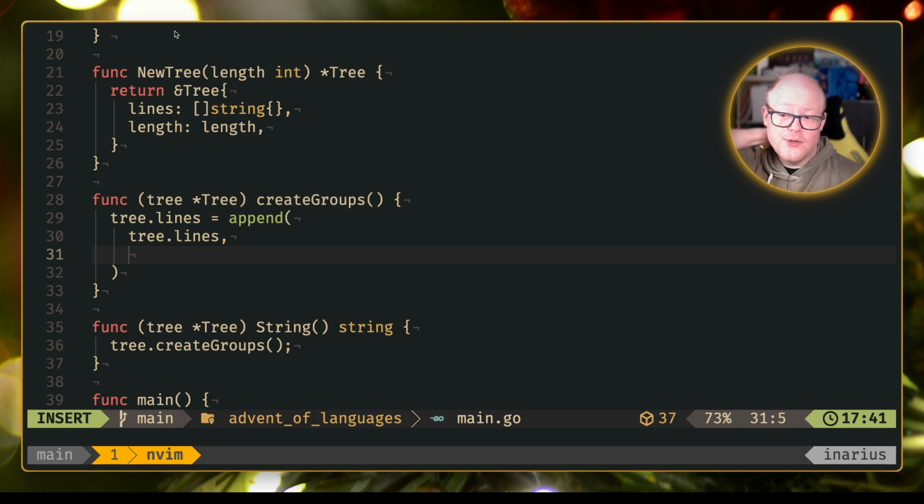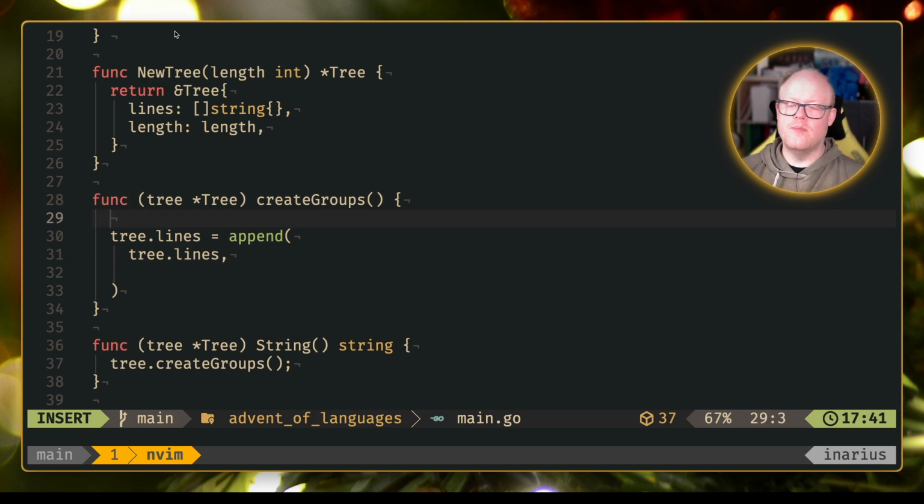Okay, so now we actually want to append to our treeLines the first line created by the group. What we need to do, of course, is we need a loop here because we need to loop through our amount of groups. So how do we do that in Rust, actually? In Go, sorry. So we could either use the usual C style, like for i, where i starts at 0 and as long as it is less than, and so on and so on.